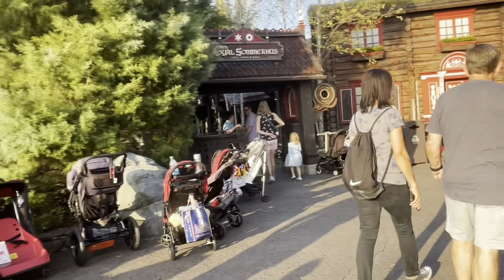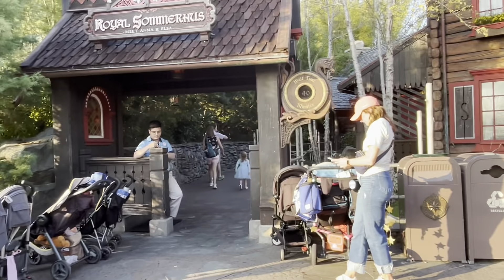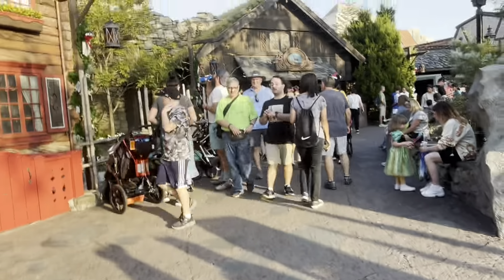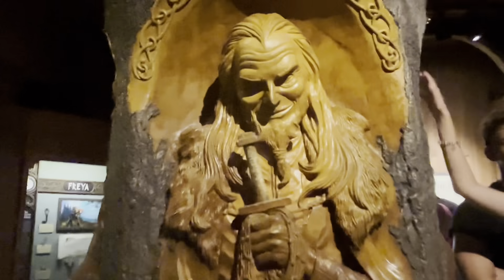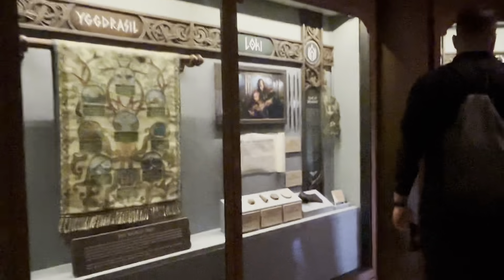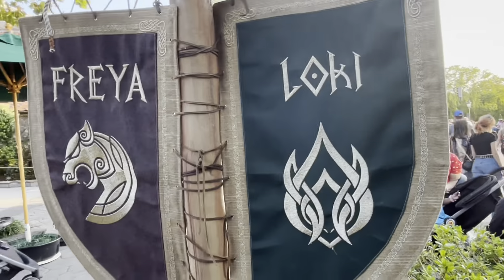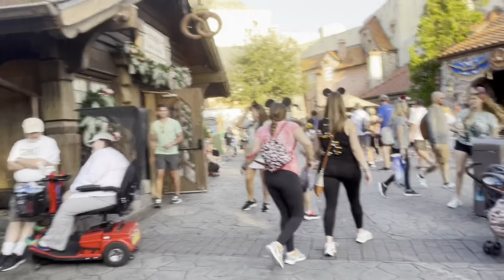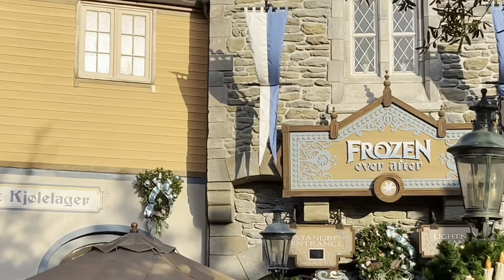It says a 40-minute wait but it was definitely much shorter than that. If there's no line outside, I'd say you're safe to get in line - and as we're speaking, it goes down to 20. That's definitely more accurate. Not Olaf, but I always love coming in here. Gotta go see my man - there he is! My favorite. Just did a quick walk through - I always love saying hi to my guy. We need to go find Olaf. I feel like he's gonna be back here. Not Olaf - but found Kristoff and Frozen! It's a 95-minute wait - it's always a long one.